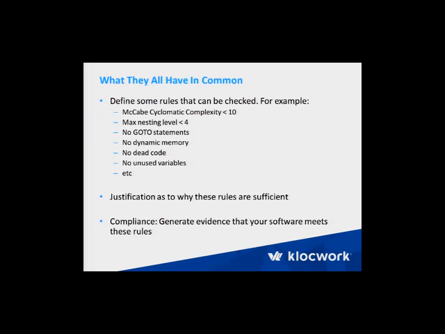And you have a difference, right? You have standards that have to do with being compliant, things that you actually have to prove that you're doing. Then you also have regular coding standards like MISRA, where you're saying, well, we don't actually have to be compliant in order to follow the standard. We can take a subset of what we want to do and then create our own. And that's what a lot of people do. They look at a lot of different standards out there and then decide what's best for them. And so you have to have some sort of tool or robustness that allows you to manipulate that kind of stuff.